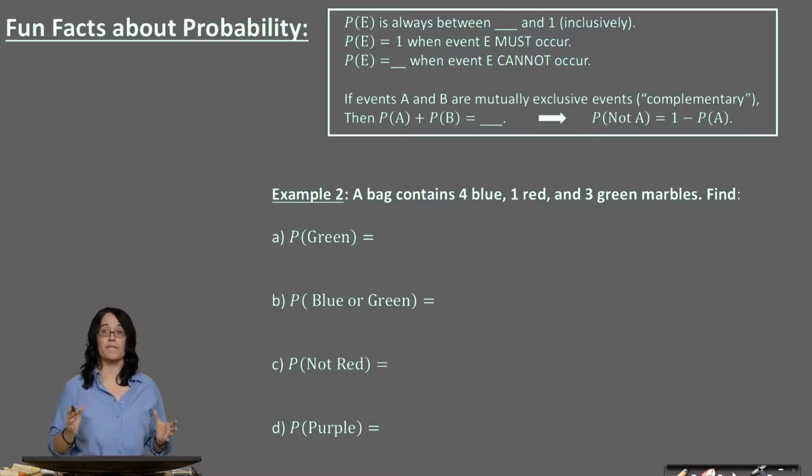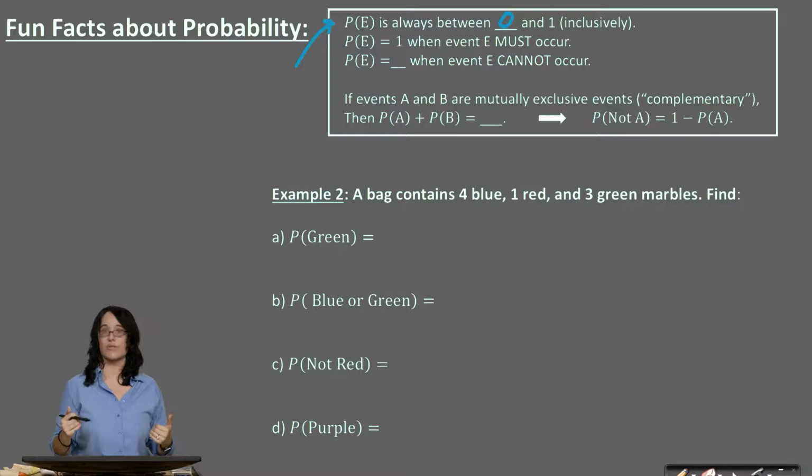So there are some fun facts that we need to know about probability. For example, did you know that the probability of an event will always be between 0 and 1 inclusively? Now that's a lot of fancy mumbo jumbo, but what does it mean? Well, what it's saying here is you can't have negative probability. So if you're sure that something cannot happen, right? If you live in the state that I live in, like Florida, I can tell you with confidence that it's not going to snow tomorrow, right? So I would say the probability that it will snow tomorrow in Florida is 0.